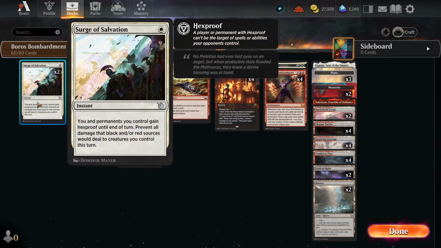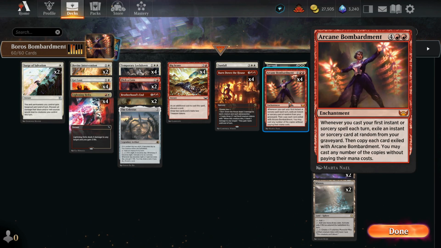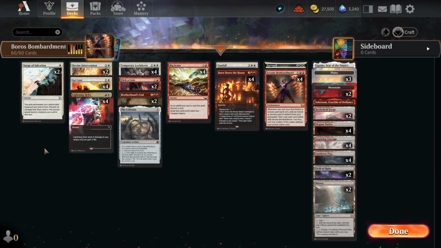So, Surge of Salvation is not a single protection. This is a 1-mana protection that keeps coming back because we can just tuck it underneath a Bombardment. And if we have multiple Bombardments, tuck it underneath one, it'll protect all of them. So that is the beauty of all the combos in this deck.